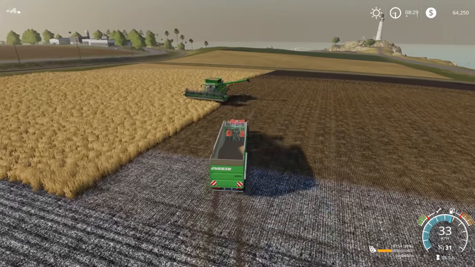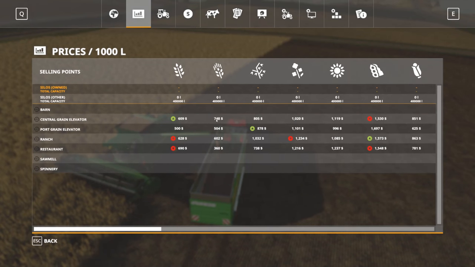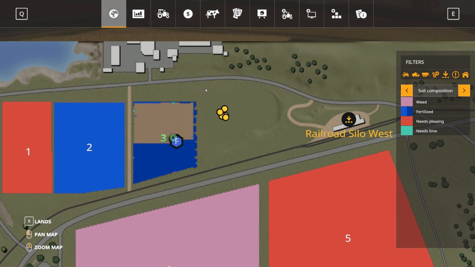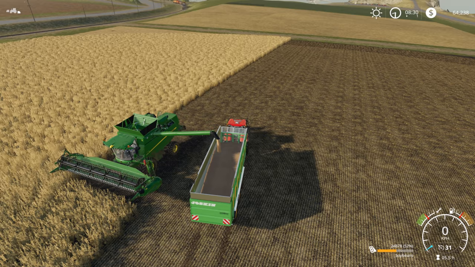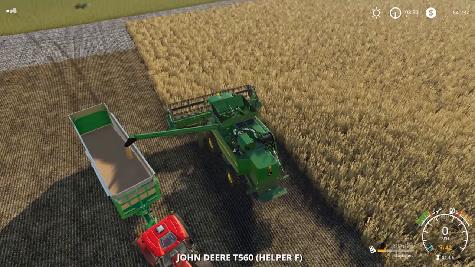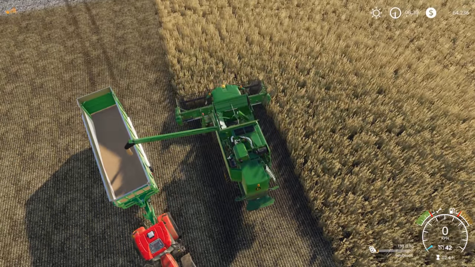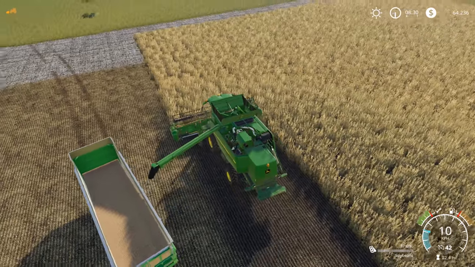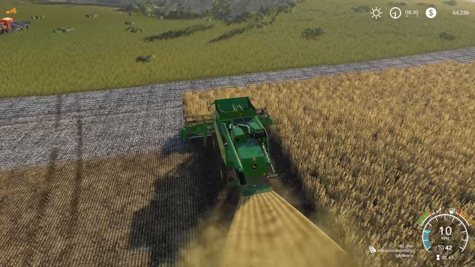But we'll get him emptied out here, and then while we're dumping, go back to that screen and see what's paying for soybean. Looks like 1573 at the ranch still up the hill here. Way up at the ranch here, so we'll probably take it there. We will take over here. Save us a little bit of money. Still gotta take our crop in, so.